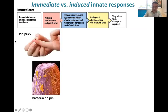However, so let's look at this. If you have a pinprick, right? So this would be an example of a very sort of minor wound. This is an electron micrograph really zoomed in at the head of a pin. It's so zoomed in that you can actually see, right? The head of the pin isn't really sharp at all. Well, I mean, it is sharp in the sense that even though it looks rounded in this, the point is that this zoomed in little point is actually still way smaller than 2 cells in your body. So this is still small enough to pry its way through 2 cells of your body so it can actually poke its way into your skin, right?